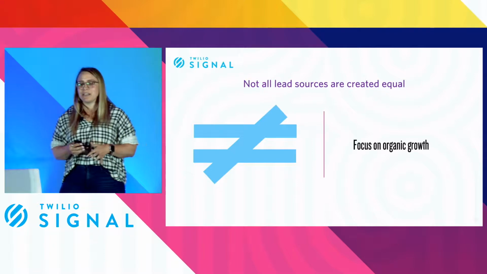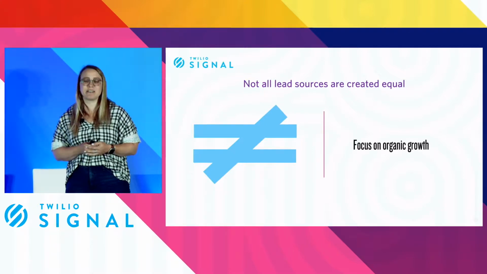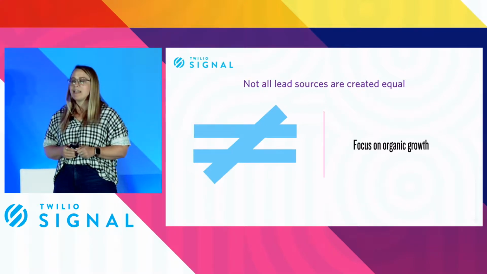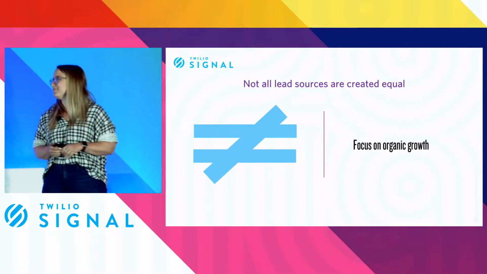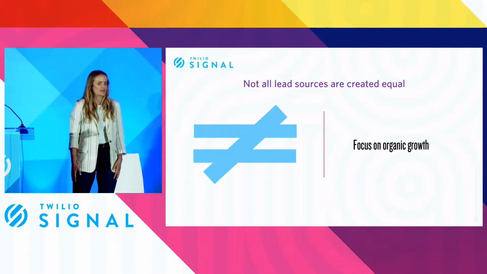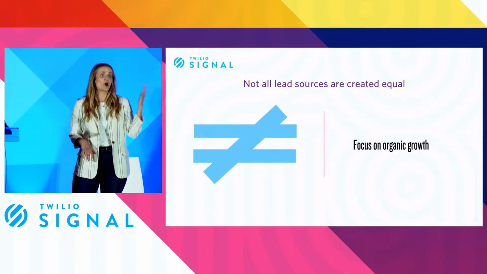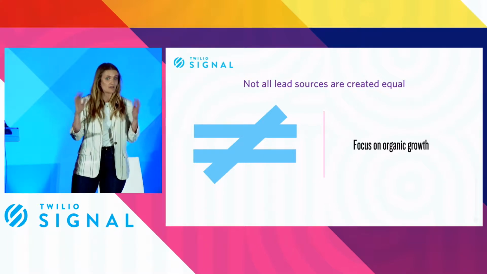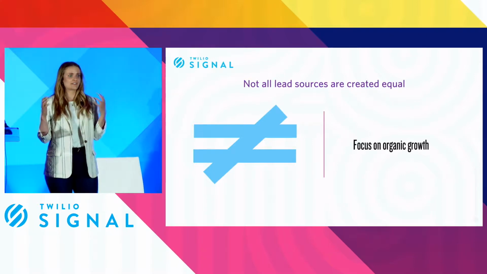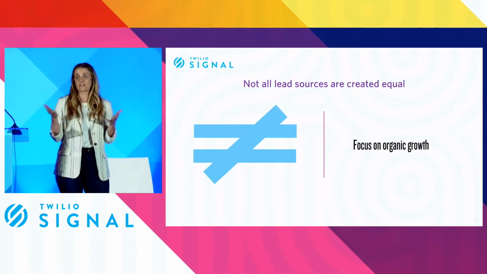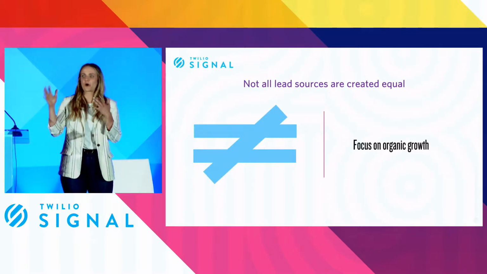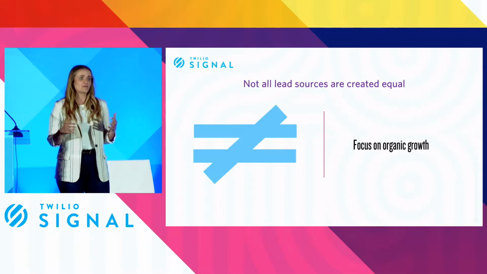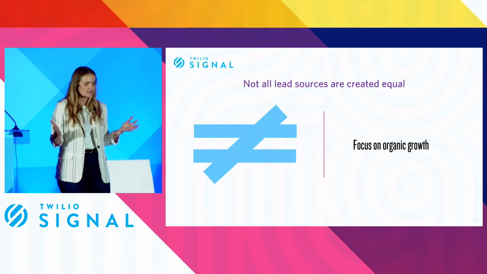When it comes to growing your email list, there's one place you're sure to find the most engaged recipients possible. It might not be a really quick process, but we promise it's going to be worth it in the long run. That place is organic growth. At SendGrid, when we're focusing on organic growth, we think about our newsletter and our blog sign-up forms on our site specifically, because those are places where our customers and our leads are seeking us out very specifically and giving us their contact information because they want to hear more from us about our product, about our expertise, and it means that they really want to hear from us.